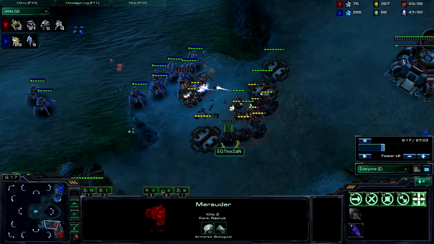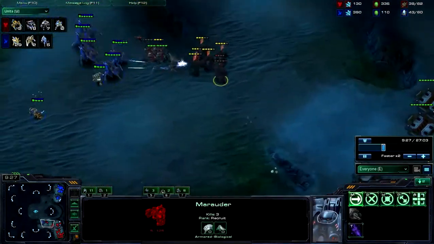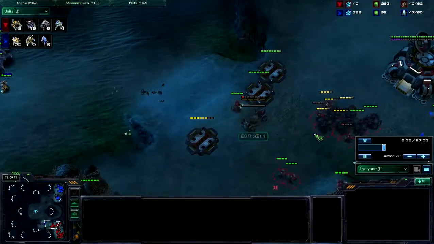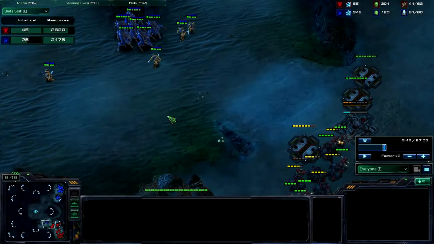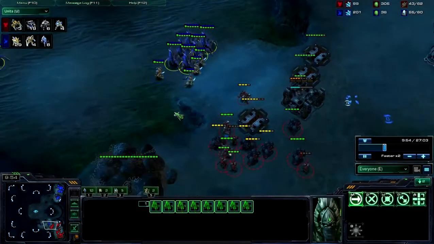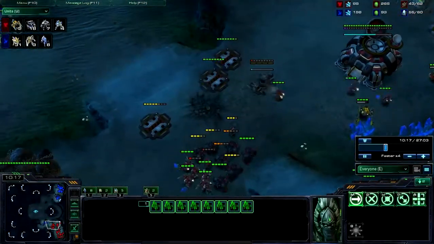It's smart to try to target a marauder. I think he got a marauder up here. Yeah, looks like he got it. There's a really weak marauder in there. And now suddenly SaSe is up 10 workers instead of even beforehand. And even though he has more resources lost, the worker disparity is what's going to end up letting SaSe win this game. So I'm going to go ahead and speed through this a bit quicker.